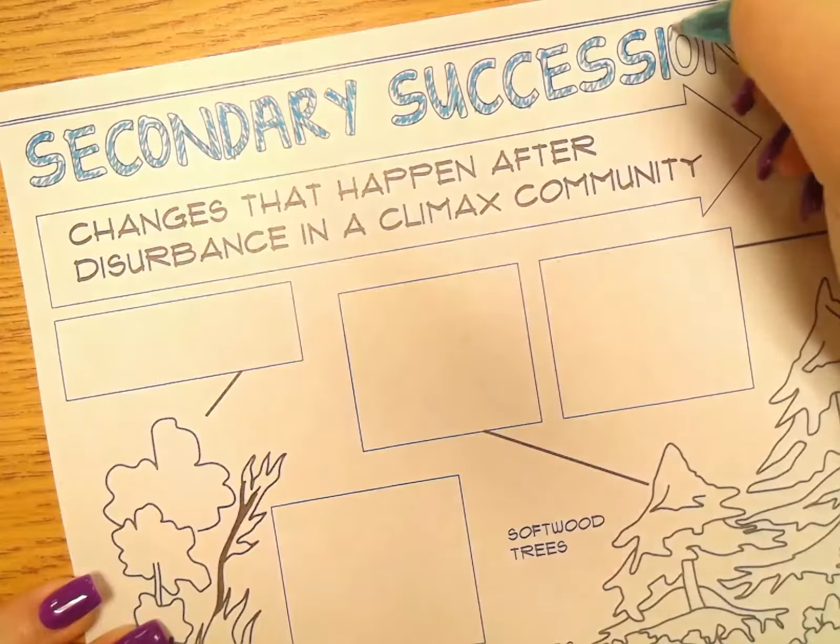In history, you guys have been talking about the Galveston hurricane. That can trigger the secondary succession beginning. Floods or tornadoes, right? There's lots of things that can trigger the beginning of secondary succession. Remember, the main thing to keep in mind is that there's only soil remaining. And so we're going to color in our tree down here with our orange. All right, and our tree is definitely on fire, right? We've got our forest fire raging on our little tree down here.